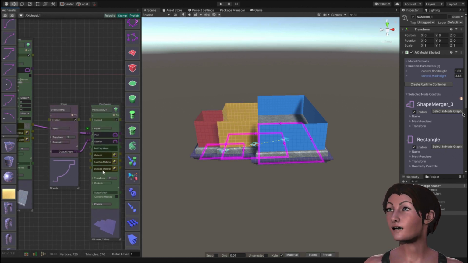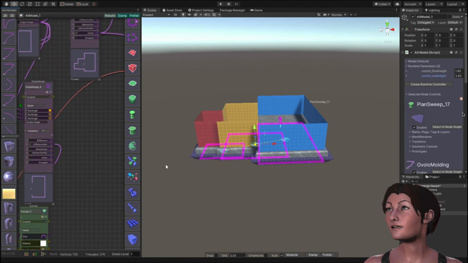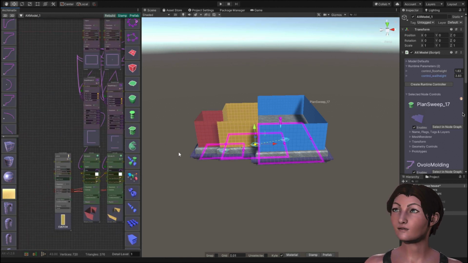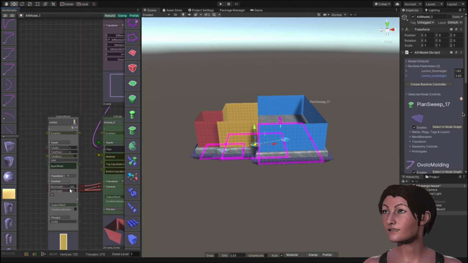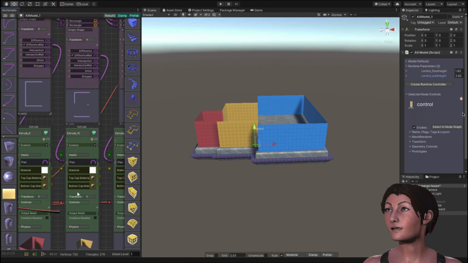It's down too low, and we know how to fix that. It's the trans Y on my control node. So this is wall height.